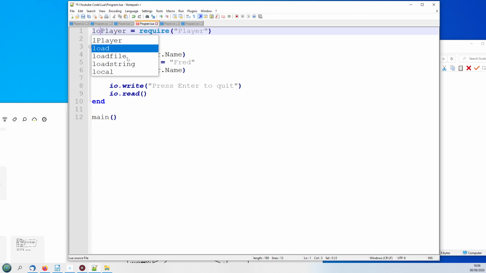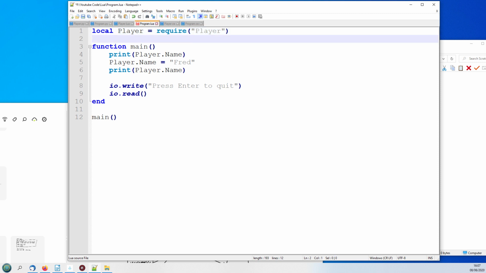It works without it, but just to keep consistent, that should be local player equals require, which is the same as import player. Again, it has to be spelt with the proper case, so it's capital P, and you don't put .lua, so you require the player. Again, we've got a main function, and again it's printing out player.name, and then player.name is Fred, we're changing it, and then print player.name so that we should see the new version.